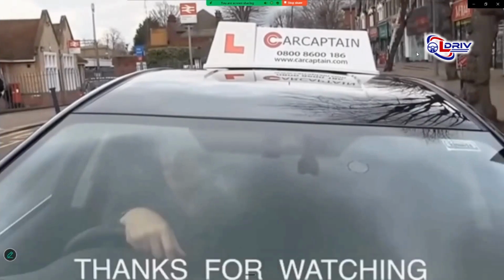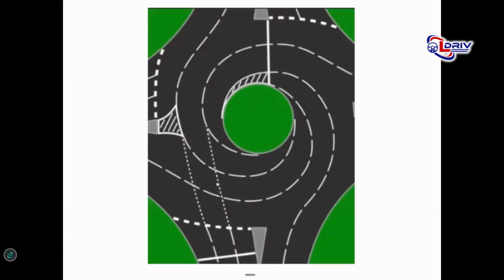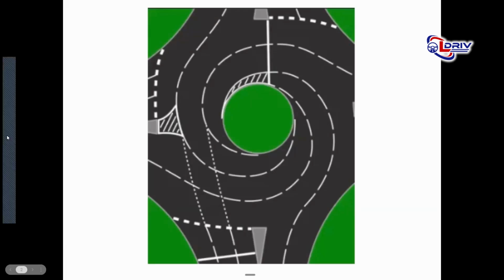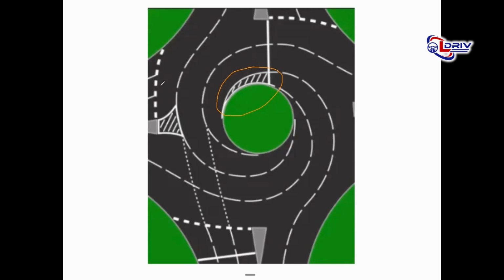Okay, thanks guys. All right, so basically a spiral roundabout has certain features that you need to be looking at. And those features are, this here is the promulgation of a lane. So if you're coming in here and you want to go to, let's say, the third exit, you will be on the very right hand side because you're going to the right. You will be going in with your right signal, and you must go in 3 lanes.